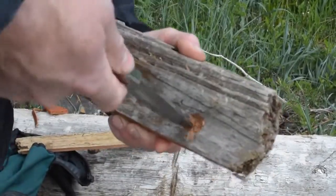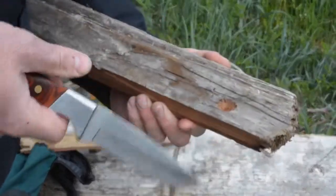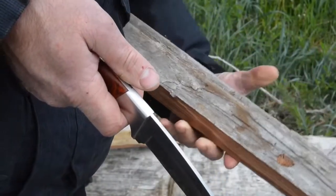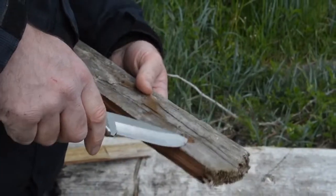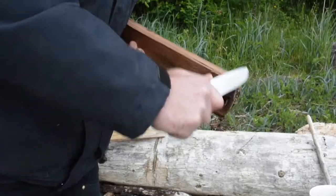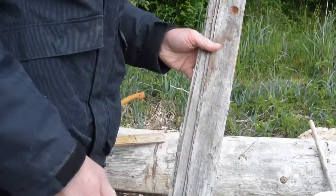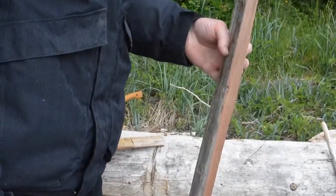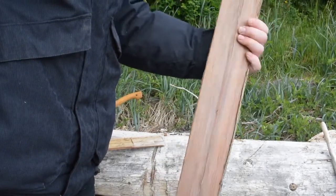And, you know, if you're in the forest looking for something like this, you might not find a piece of red cedar. You might have to use whatever you can find that's dry and available. Cedar isn't found everywhere. It is quite abundant on the west coast of British Columbia. This I found on the beach. You can see it's a piece of drift wood, and there's pieces of it, you know, wherever you look. There's a piece of cedar around here, so we're pretty lucky that way.